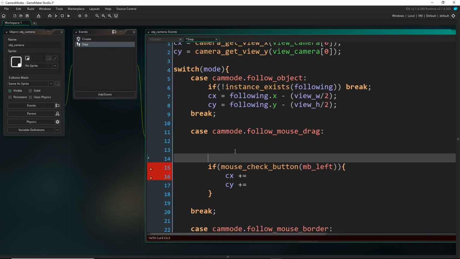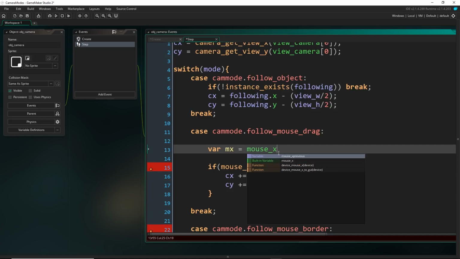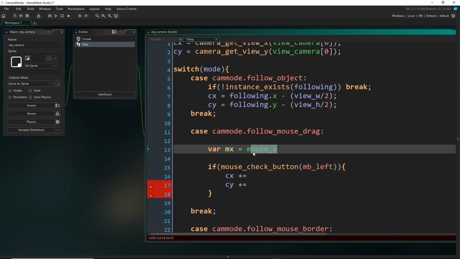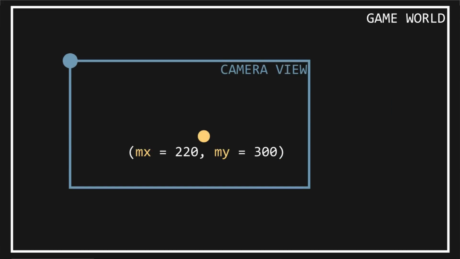So what we're going to do first is we're going to get the current mouse position. So I'm just going to call this MX. And I'm not going to be using the mouse's position in the room. And the reason I'm not going to use it is because the mouse's position in the room on your screen is sort of going to change according to where the camera is. And this is a little hard to wrap your head around, but if you can imagine that if we just keep the mouse still on the screen, but we move the camera itself, then even though the mouse is still, it's actually going to be in a different position in the room, right?